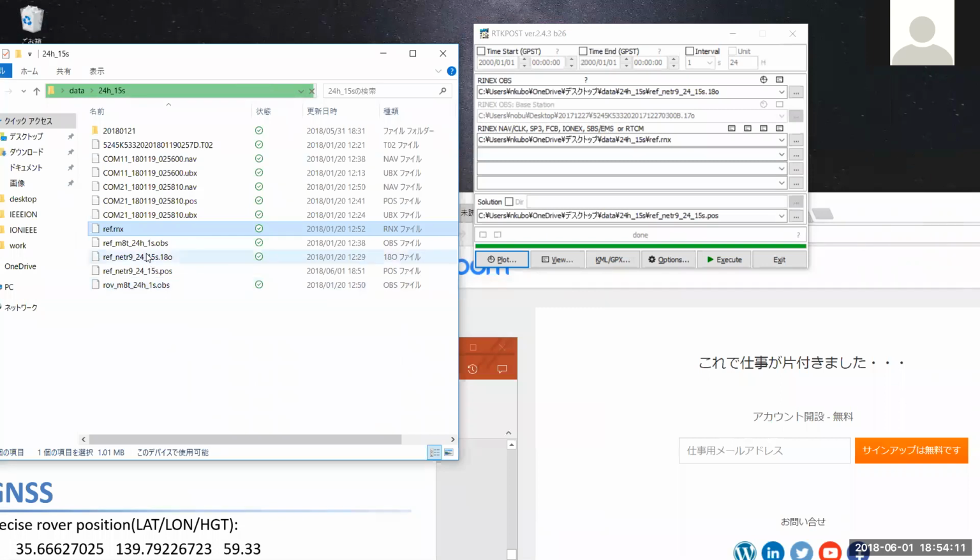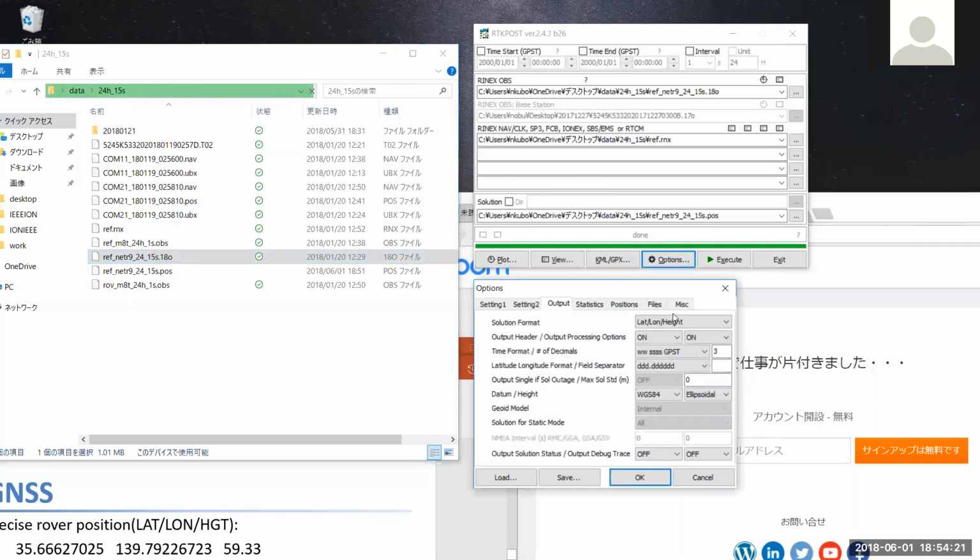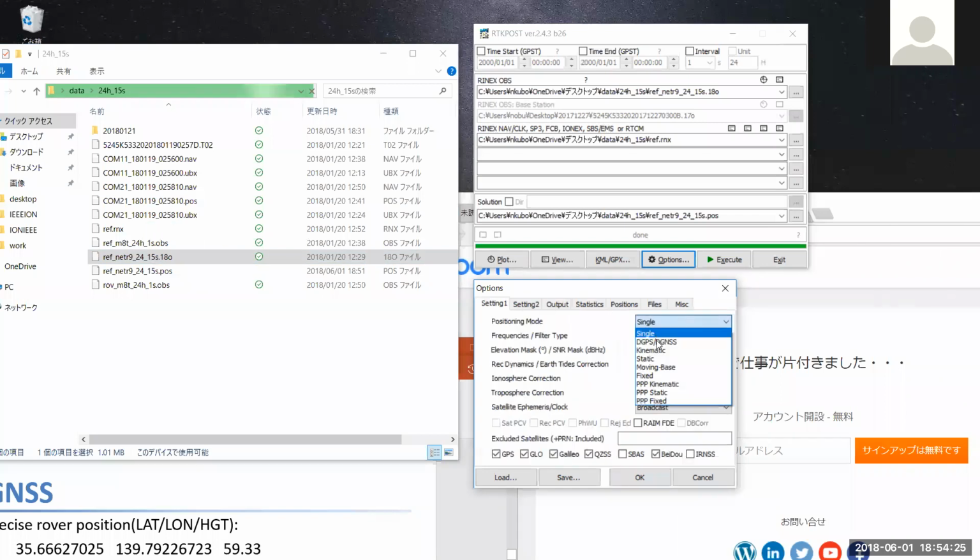Base station, options, setting 1, of course, you have to change differential GPS and single frequency, and I skip GLONASS, Galileo, GPS, QZSS, Beidou.